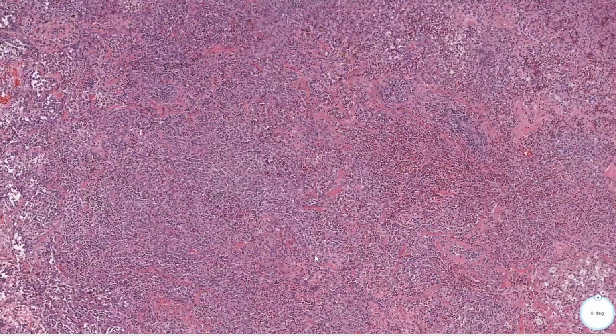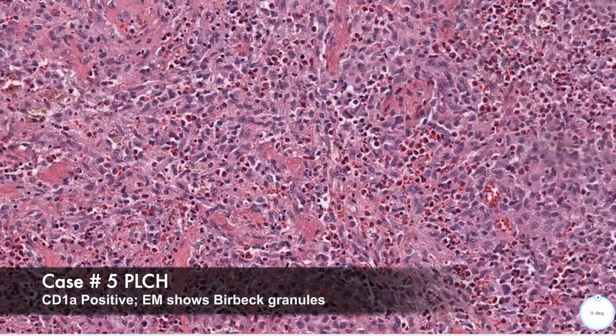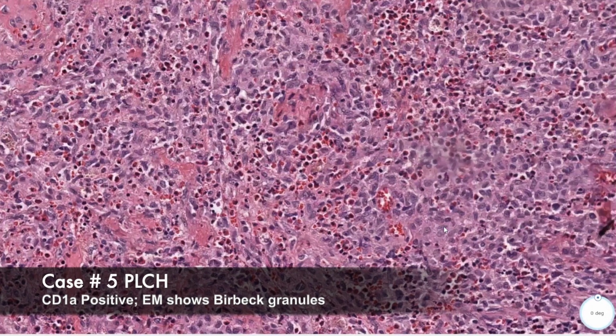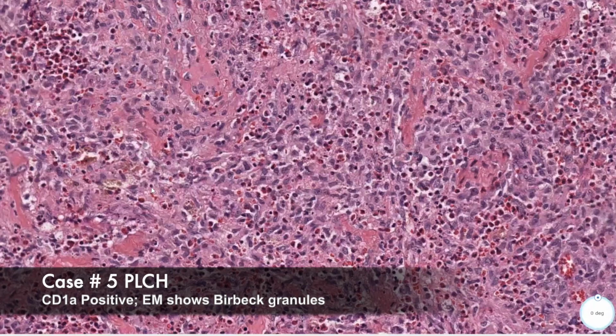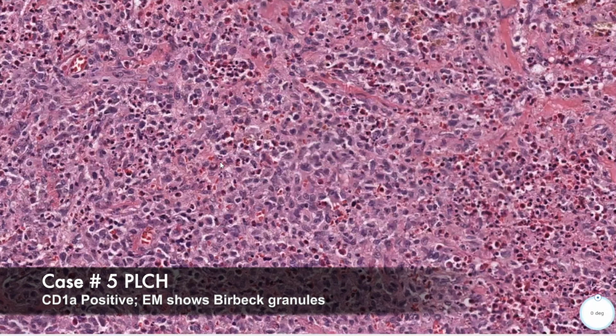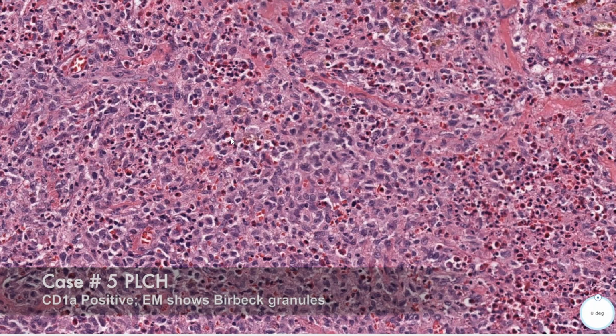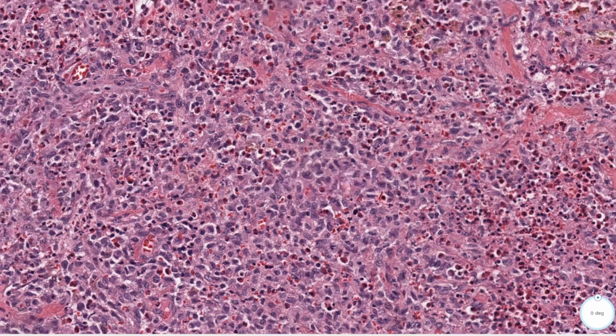Langerhans cell histiocytosis. And so you can confirm this in a few ways. You can do a CD1A, which will highlight all these clusters of Langerhans cells, which is pathognomonic for the diagnosis of pulmonary Langerhans cell histiocytosis. Electron microscopy, which can often appear on, is a high yield fact for preparing for board exams, has characteristic EM features that are known as Birbeck granules, and they have this classic rod-like appearance with a pentalaminar appearance. And really the way I remember them is they look like tennis rackets as well.